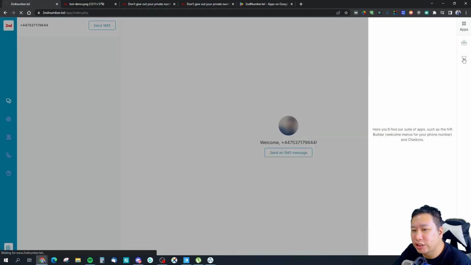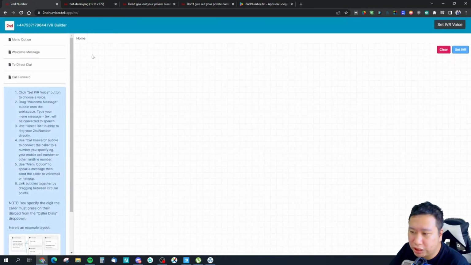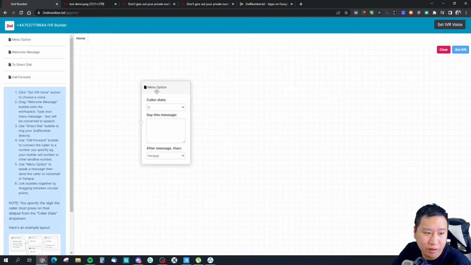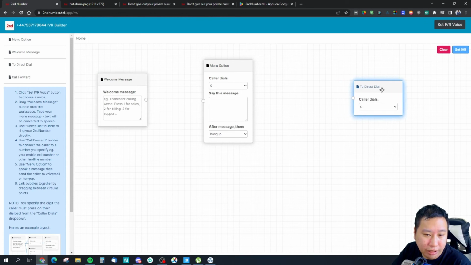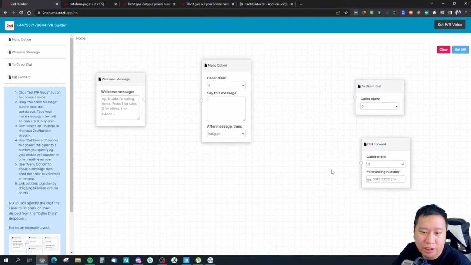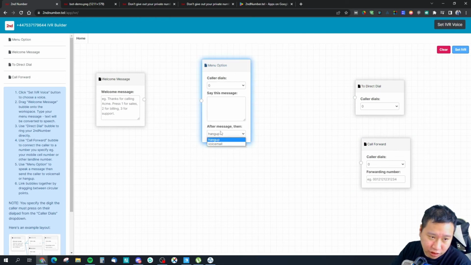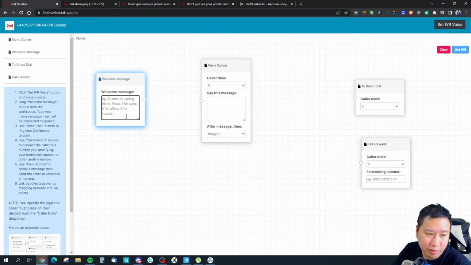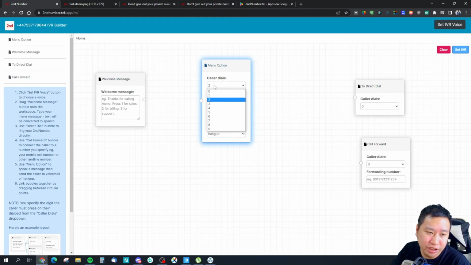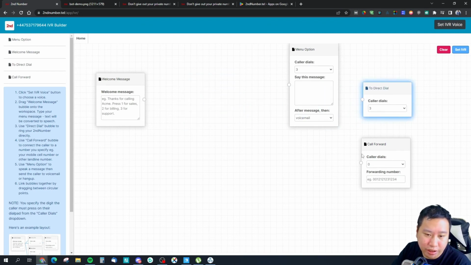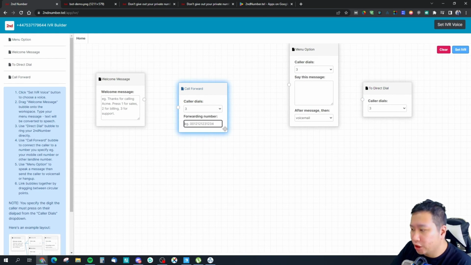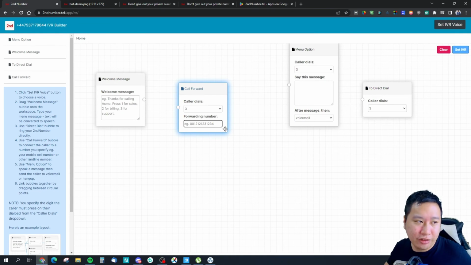And the last one is the IVR feature, which is also based on a flow builder where it's kind of simple. You have a menu option, you have a welcome message, so the welcome message will go first, and then to the direct dial, so you can forward, you can send the number somewhere, and you have call forwarding like this. Okay, so if hi, press 1 for this, press 2 for billing, press 3 for support, and if they press 3, it's gonna go into support, hi, this is blah blah blah, and then after the message they can leave a voicemail. Right, so that's a manual option, and then you can have a direct dial. So if they press 3, it goes to a particular phone number. Right, so that's how the IVR works.